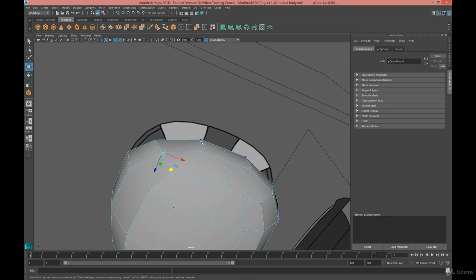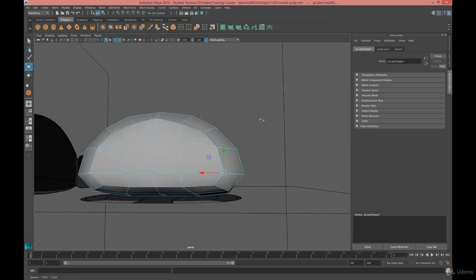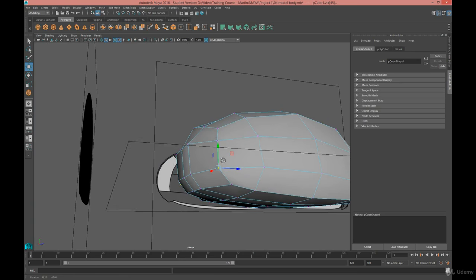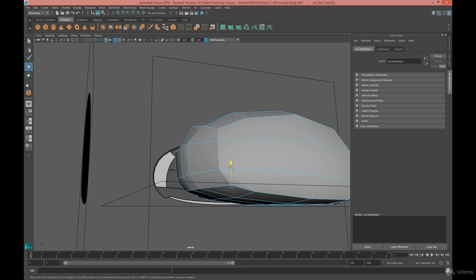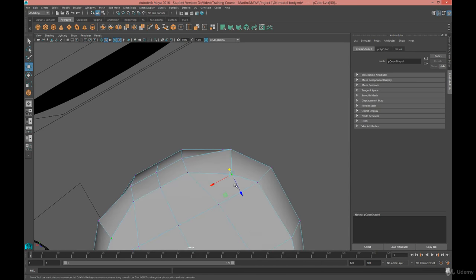It's not just a random pull and push of points, but you are intentionally trying to get a specific shape with the geometry that's there. I'm just defining these shapes.